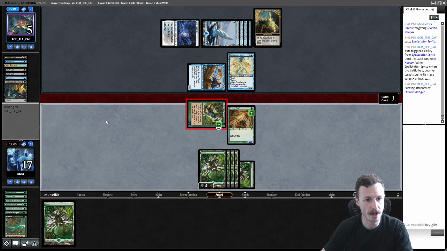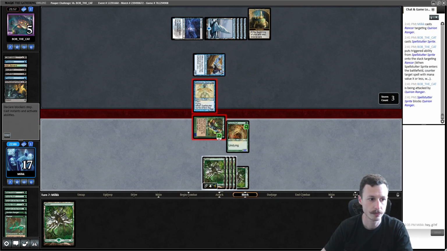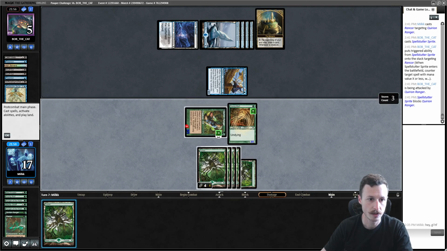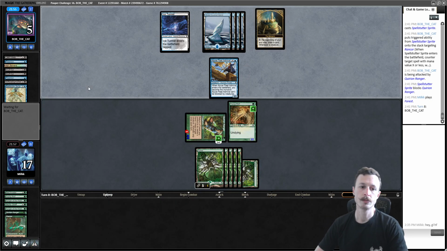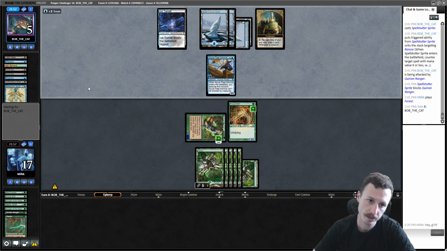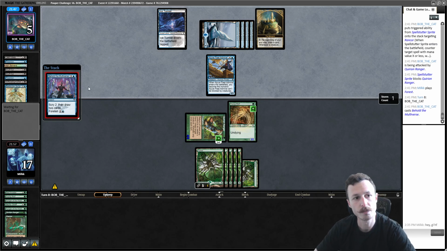Hold on to the Monarch for now. They stay at 5. I'm in trouble. Could have just attacked. Then they would have had to flash in Spell Stutter. I was just going for the win though.